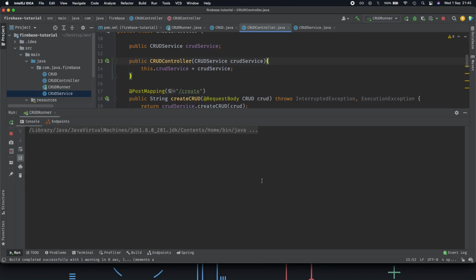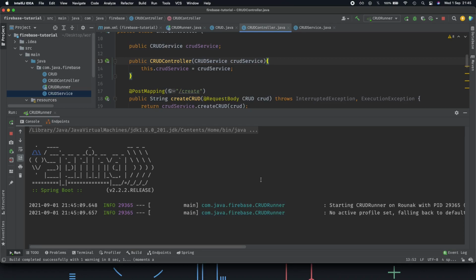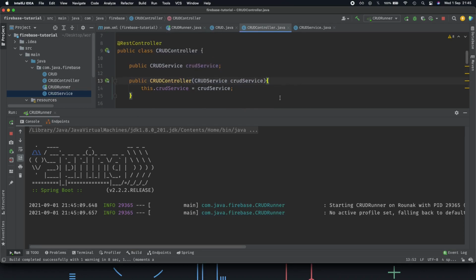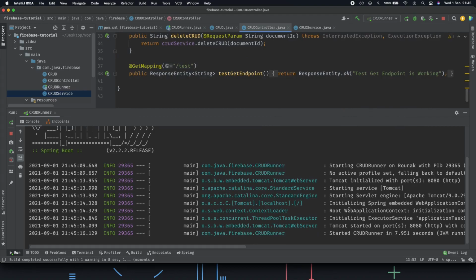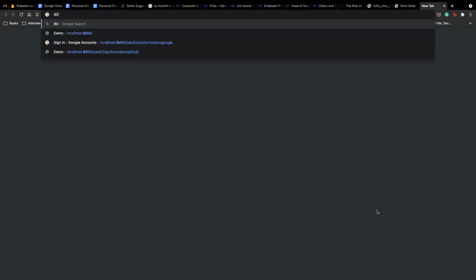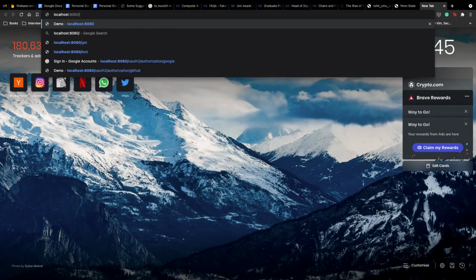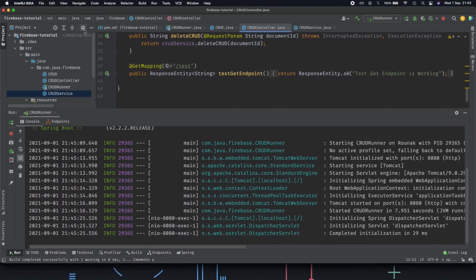And hopefully we will have a simple app ready without any hassle. So our server is running. Once it's done, we can then use anything to run our application basically. Just do a slash get, right? So it is on port 8080. So let's do it here. So let's do localhost 8080 slash test, right? And we get the endpoint is working, so that's good to know. We have our application up and running.